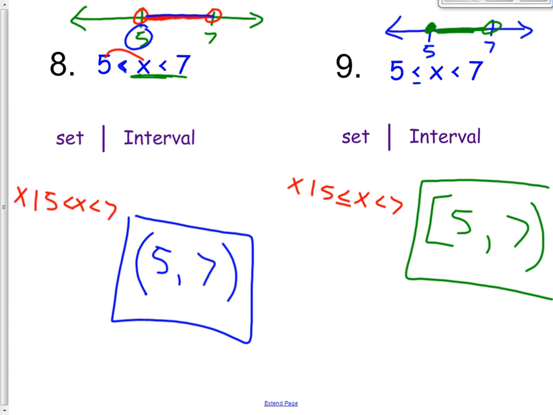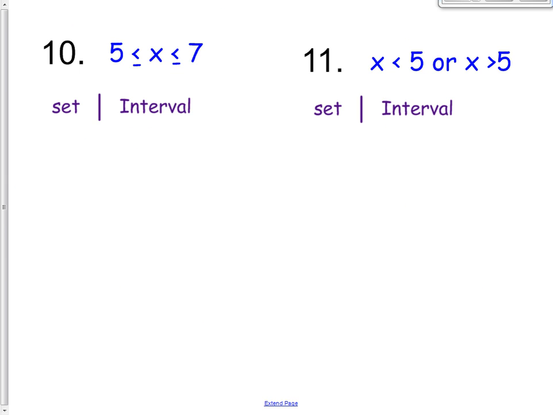Do you see the difference between 8 and 9? 8 has a parenthesis right here because 5 is less than x. 9 has a bracket here because 5 is less than or equal to x. So that's the difference between 8 and 9. Let's keep on practicing this. You guys are going to be experts on this because we do domain and range with every single unit that we do. So when we get into January, February, March, we do this all throughout advanced algebra. So you guys are going to be experts on this.